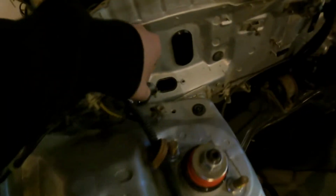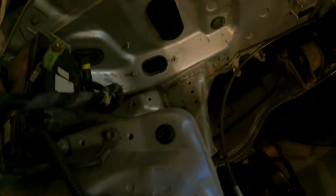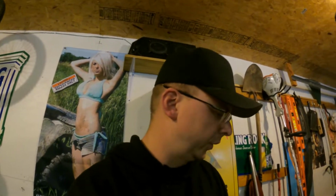But as I was standing over here, moving this harness out of the way, I'm like, what is this thing? This thing's annoying. I wish it wasn't here or went the other direction. And I'm like, oh yeah, I was gonna wire tuck these headlight harnesses and I kinda never did. So I'm thinking that's what I'm gonna do today.